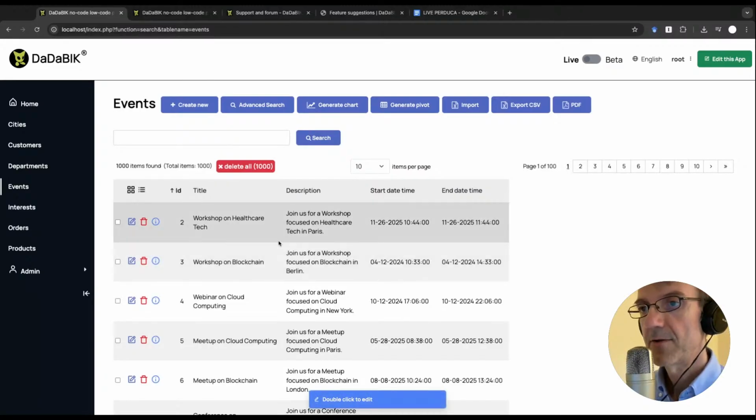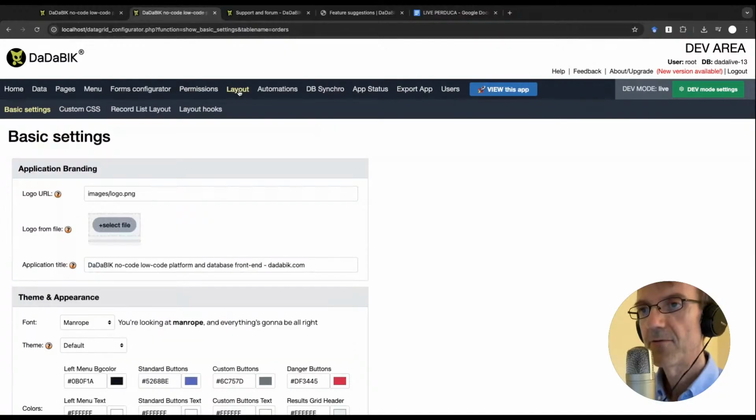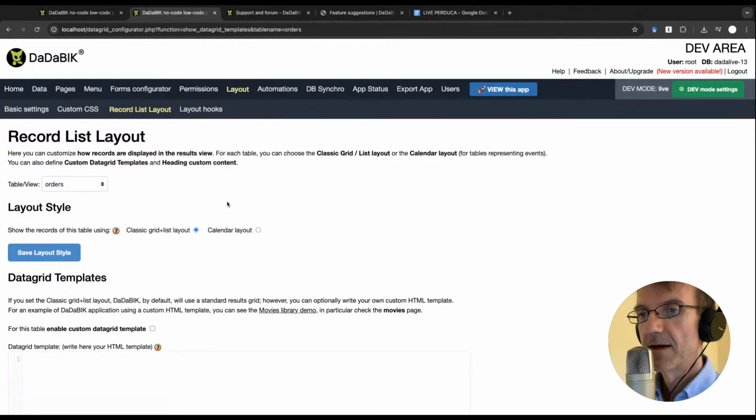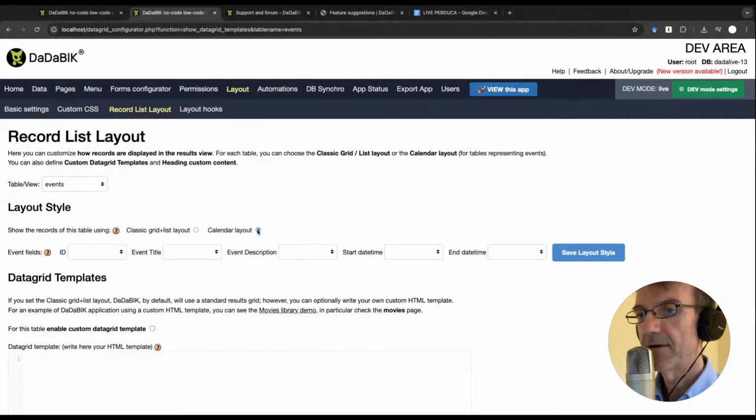How can you do that? It's very easy. You have a new parameter here, record list layout. For events, you can choose between the classic grid, this one, or the calendar layout.